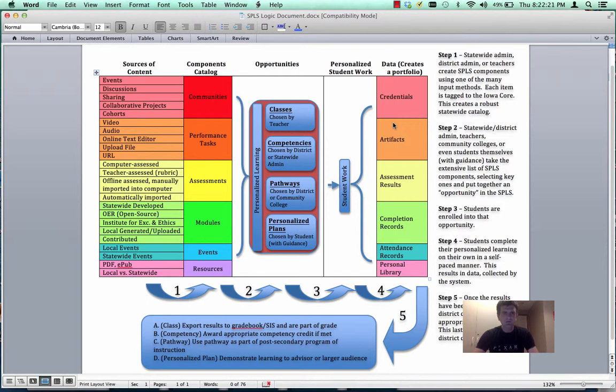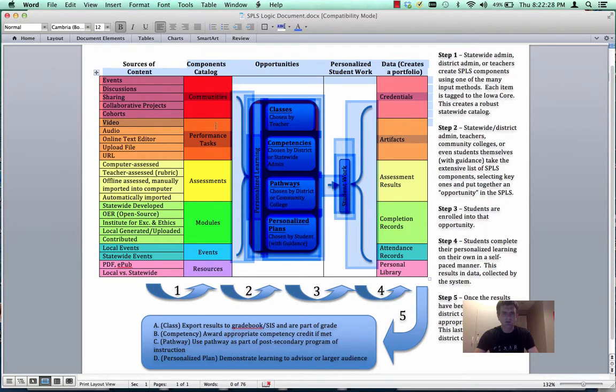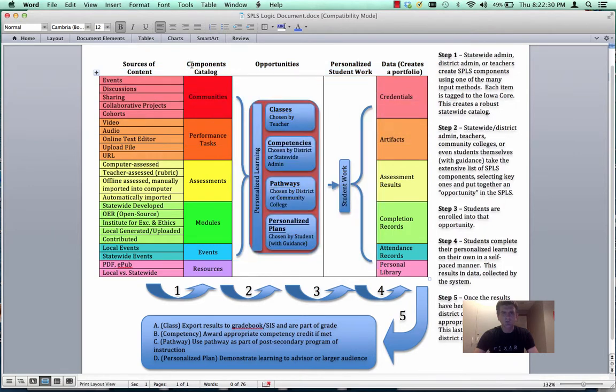The key place to start here is if we think of the personalized learning system as a catalog of different components, which would be right in this column here. Sorry, I didn't highlight the way I wanted it to. We can think of things such as self-paced lessons or different module types that we would have within the system.